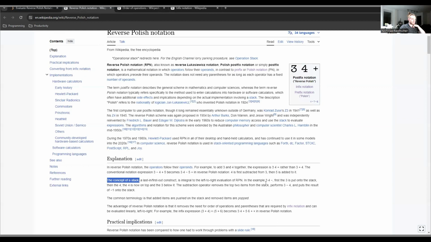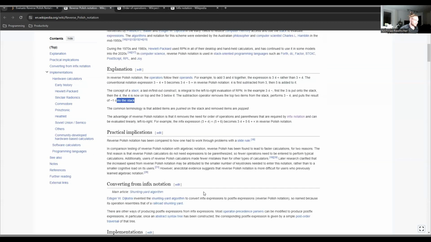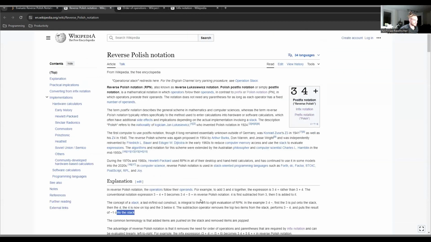For example, they have here 3, 4, and then the subtraction operator. So first 3 is put into the stack, and then 4. And then we pop 4, we pop 3, and then we do this operation, which is -1, and then we push -1 into the stack. And that's done as we are encountering the operands and their operator successively. So that's basically the gist of the algorithm.